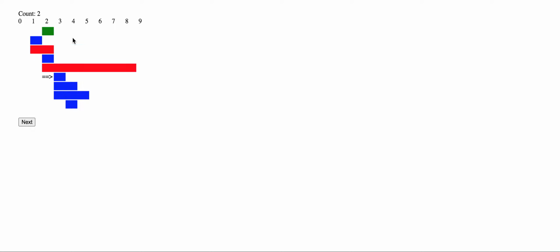And now we compare the reference with this one. We know that this one is not overlapping with the reference, so we change the reference. Now we compare with the next one, and it's overlapping, so we want to increment the count and mark this one as kill. Same thing here, the reference overlapping with this one. And then the last one, we know it's not overlapping, so it's changed, and it's the end.